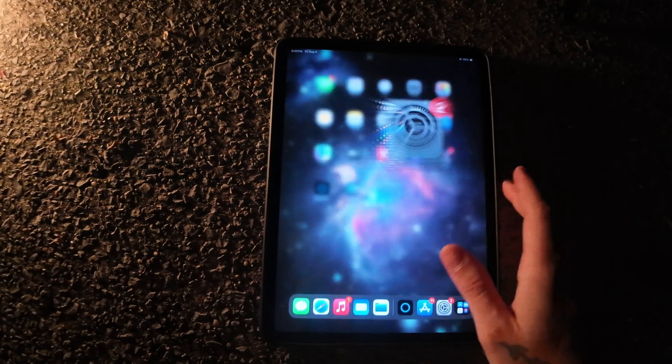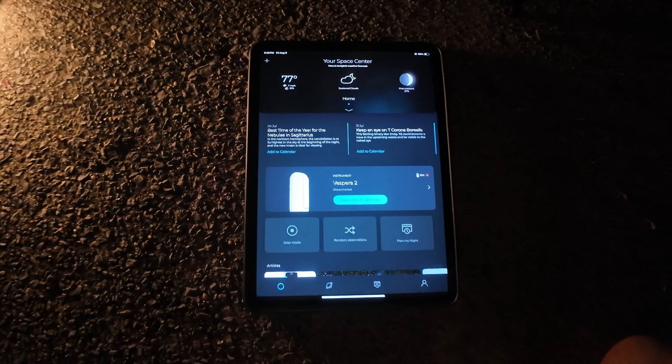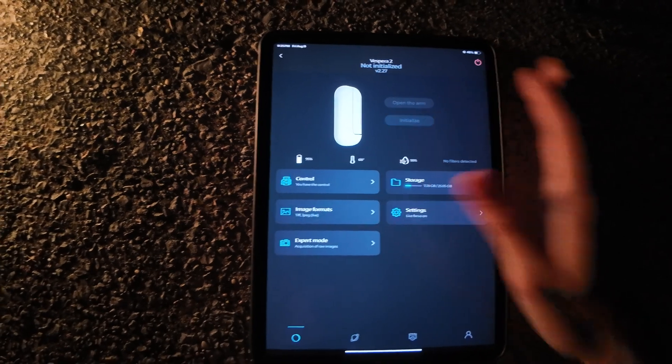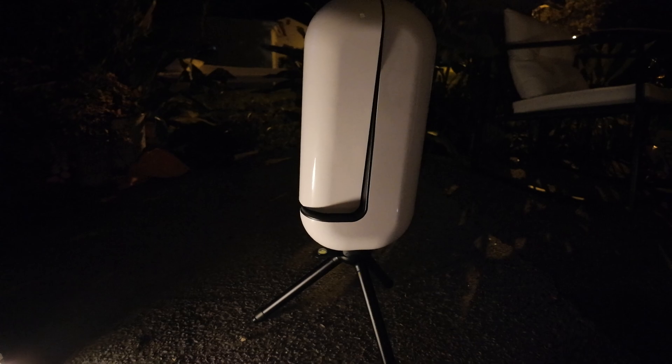You guys will not want to miss all the photos we get with this — we're going to post them at the end of the video. For this smart telescope, it actually has an app. We have it pulled up on the iPad. It's obviously dark outside. Once you have the Wi-Fi connected to the Vespera telescope, all you have to do is click Initialize on the app, and then the telescope opens up. The arm opens and it points to the sky, trying to find the stars and automatically track where it's at so we can target wherever we want to look.